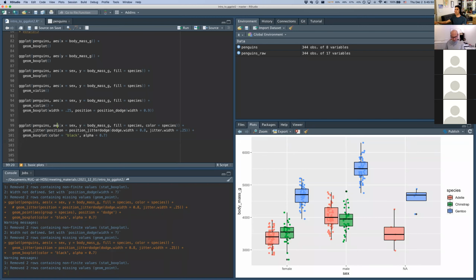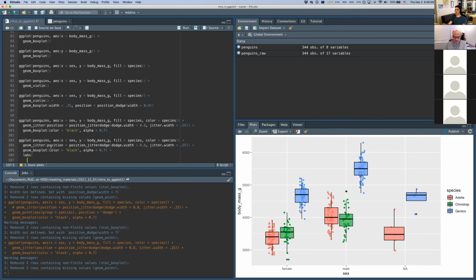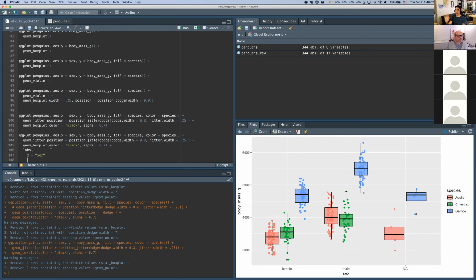So let's take this plot that I have right here and improve it a little bit by adding an x-axis, a y-axis, and a title that I actually like. Maybe the x-axis was fine, I just want title case. The y-axis, that's not really professional. I want title case and I want the units to be in parentheses.